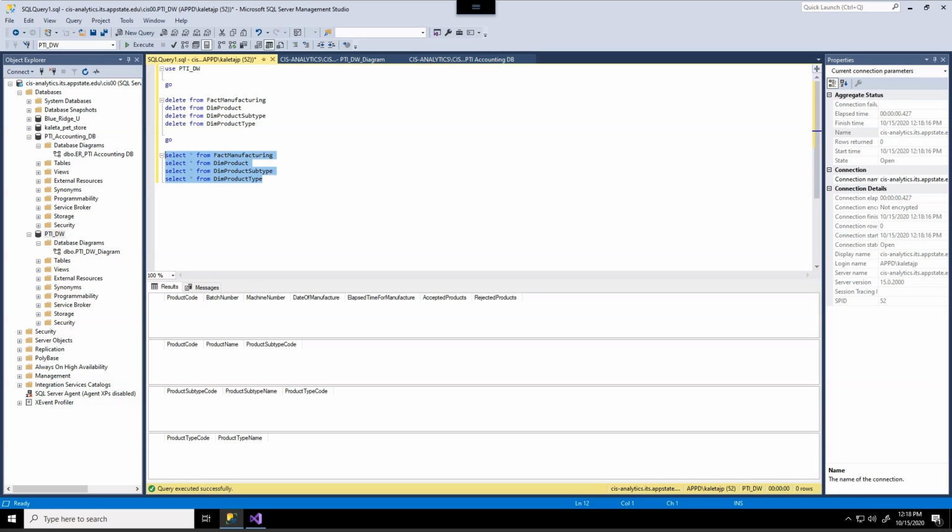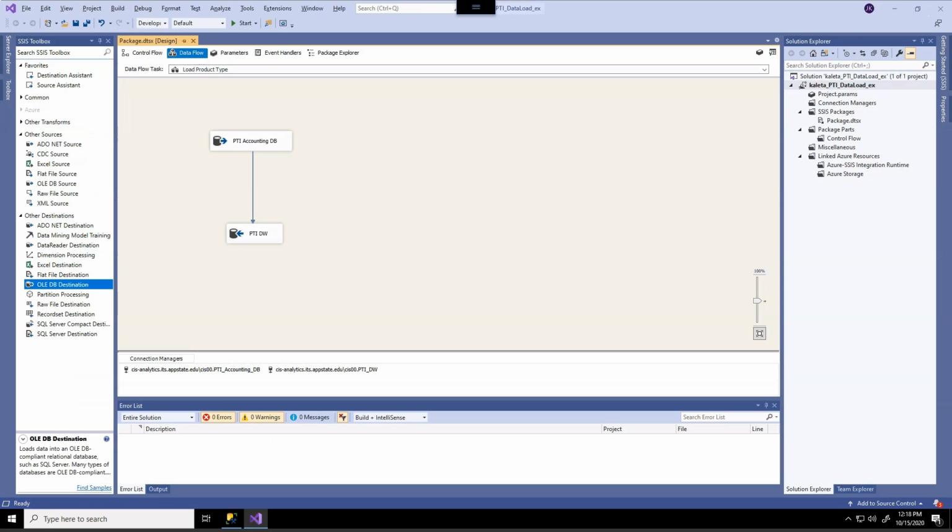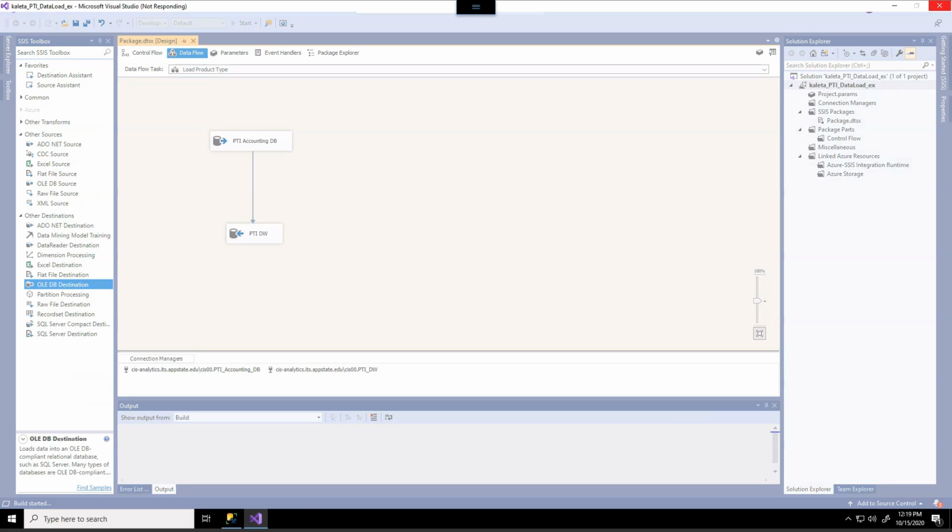Okay, let's go back to our integration services project. So here's how we make this work. You just simply go up here to the start menu, and what's going to happen is that integration services is going to first build the solution. You can see in the bottom left hand corner of the screen that there is a build option. It should be down here, and I noticed that my computer says it's not responding. So let's just see what happens here in just a moment.